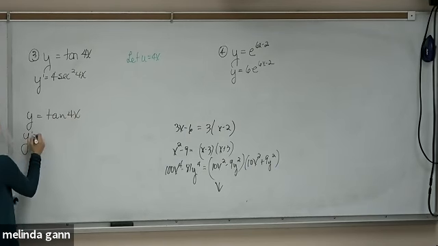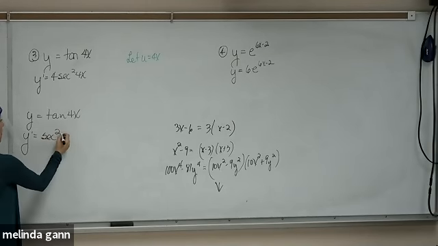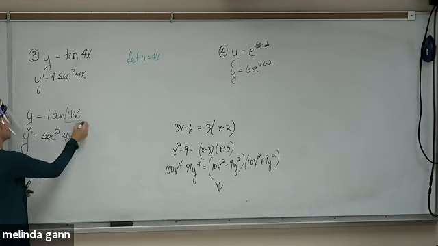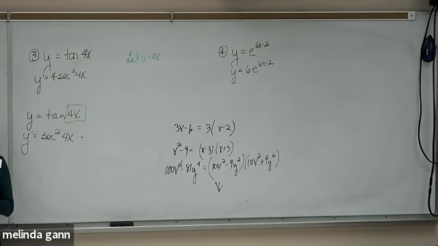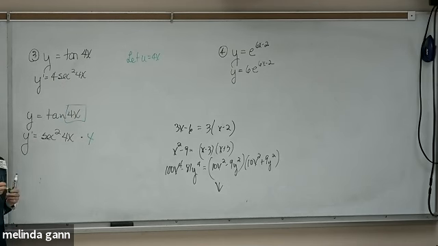I don't have to. What's the derivative of tangent of an angle? Secant squared of that same what? Angle. I've got one extra step times what? The derivative of your angle. It's like starting a whole new problem. What's the derivative of 4x? 4. So sure enough, I'm going to get 4 what? Secant squared what? 4x. You can do one extra step. That's what you've been doing the whole time.